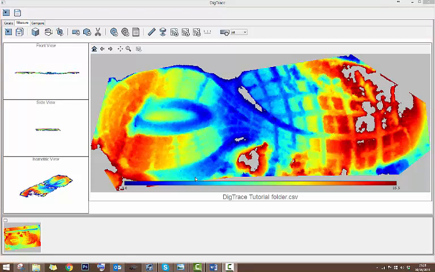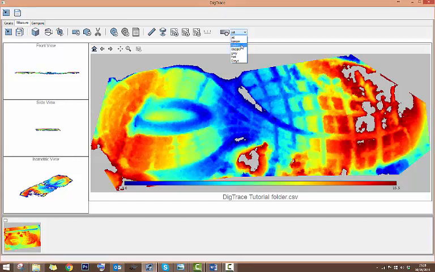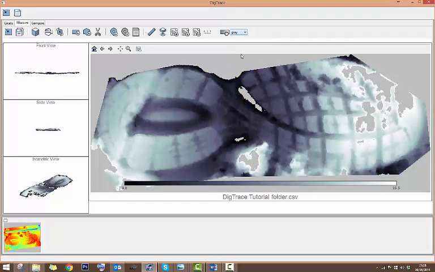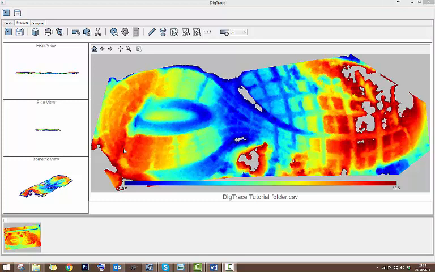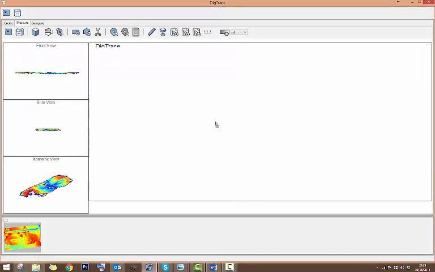The colour map icon allows you to change the colour of the contours to suit your requirements. If at any point you wish to revert back to the original image without saving your changes, click and drag the coloured image back into the window to start afresh.